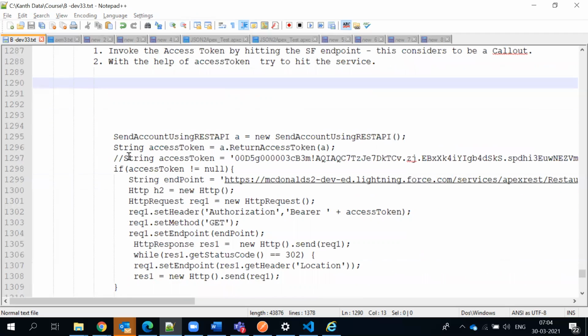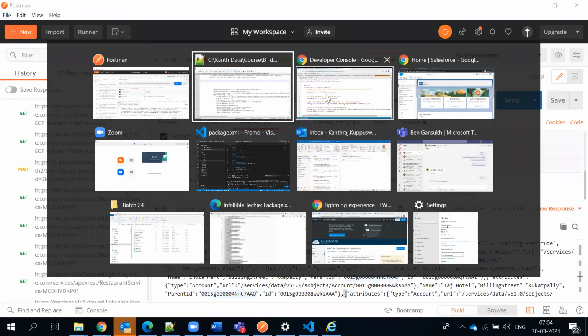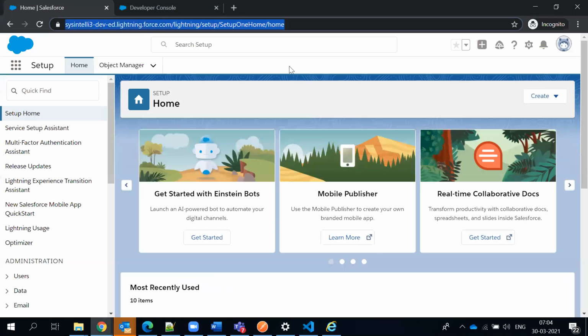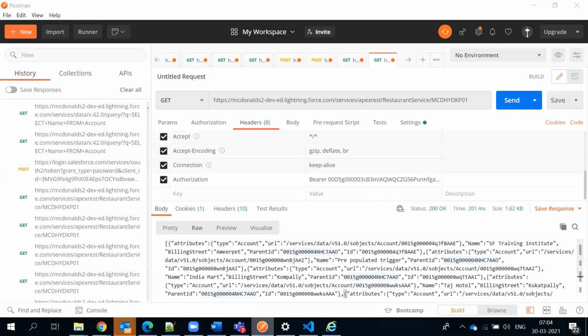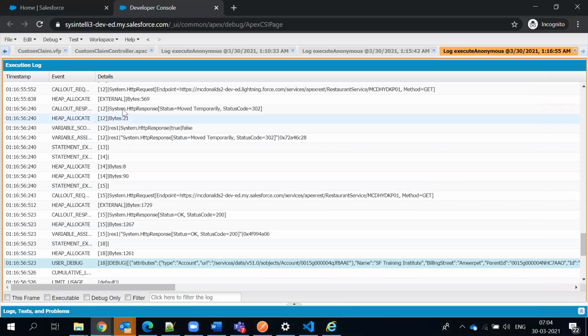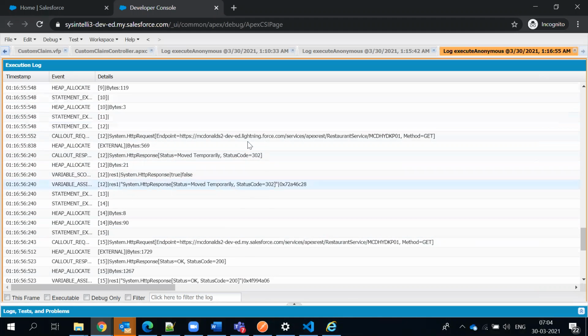Okay, now what did I do in my system? I logged in using incognito so that it shouldn't have an impact, because sometimes the session also becomes a big issue. One more crazy issue I had last night while working: on one side Postman was not working, and on the other side, when we tried to invoke a service from Salesforce, it said moved temporarily, and the status code is 302. I don't know whether you would get it if you use the service. This is the point where you get it.